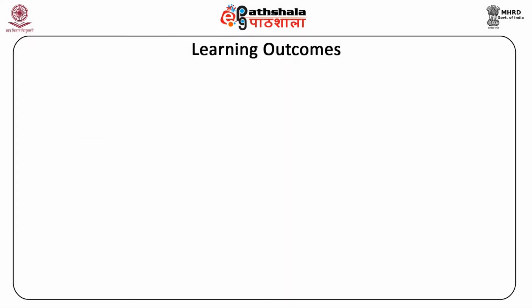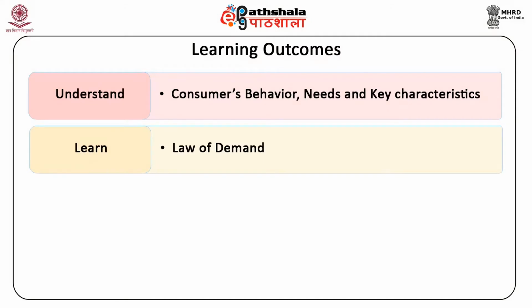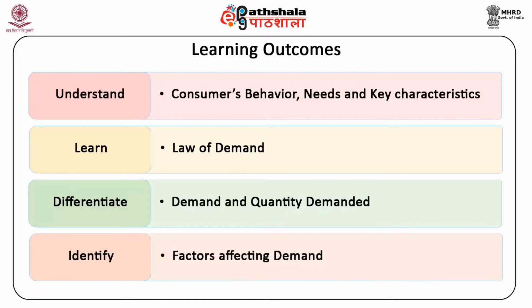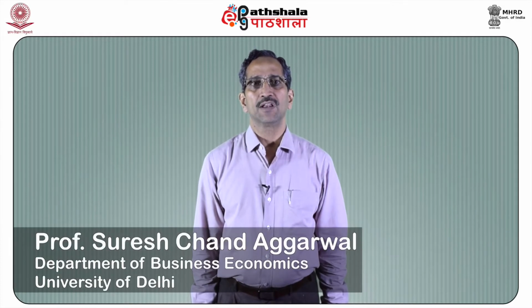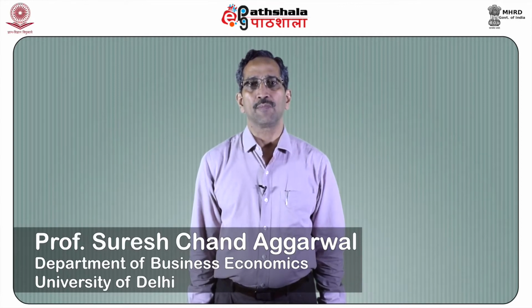After studying this module, we shall be able to understand a consumer's behavior, his needs, and key characteristics. Learn the law of demand, differentiate between demand and quantity demanded, and identify the factors affecting demand. An understanding of the consumer's behavior helps us to understand the reasons why a typical consumer behaves in a certain manner. This is done with the help of modern economics.